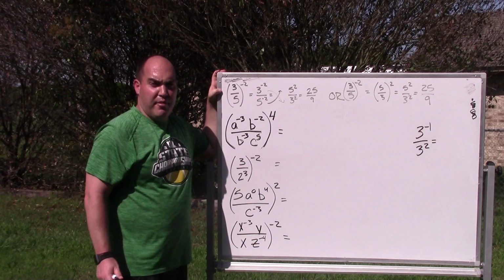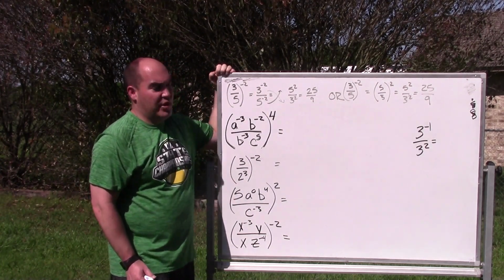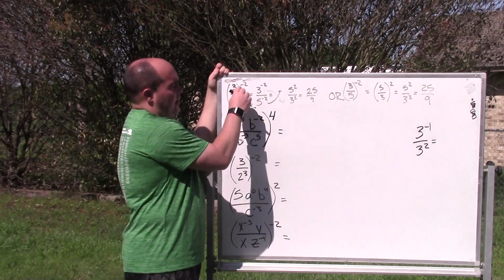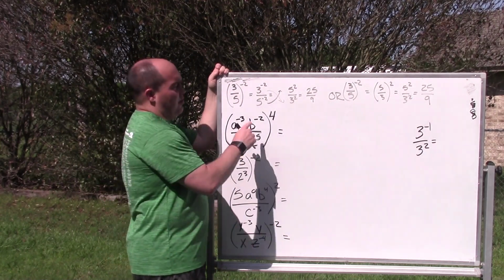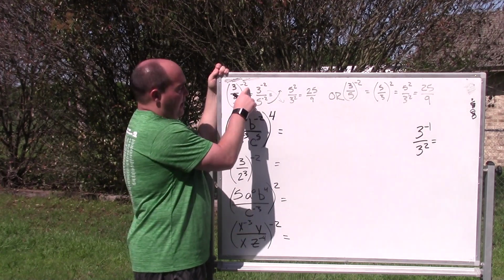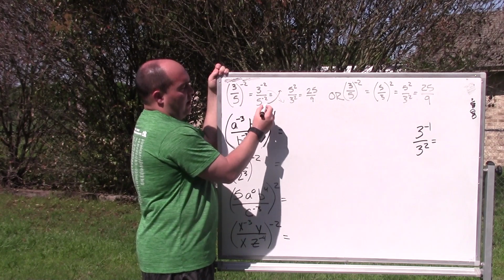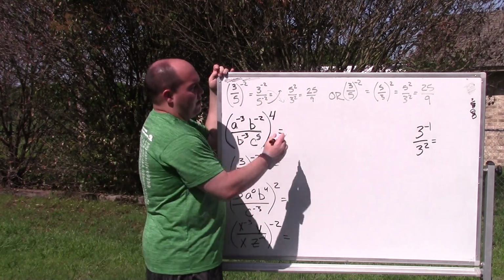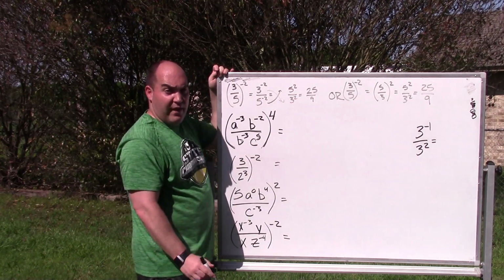Alright, I'm going to show you two other things you can do when we've got division or a quotient in the problem, a fraction in the problem. So if we have 3/5 to the negative 2, and we have a negative exponent, you have two choices. You can either just do exactly what we just talked about. That negative 2 has to go to both of these. So 3 to the negative 2, 5 to the negative 2. Negative exponents, if they're on the bottom, they go up. If they're on the top, they go down. So we end up with 5 squared over 3 squared, and we get 25 over 9.